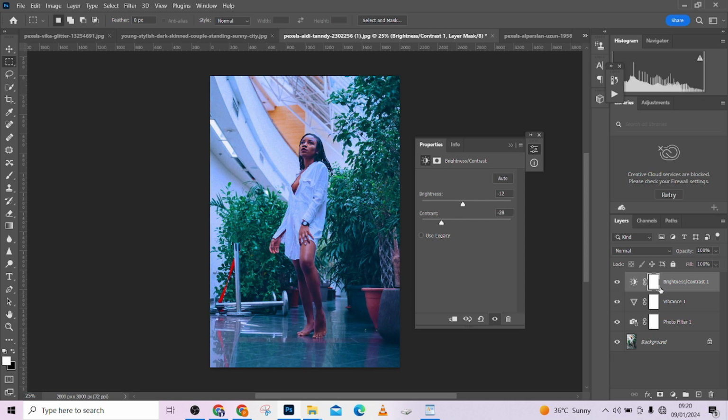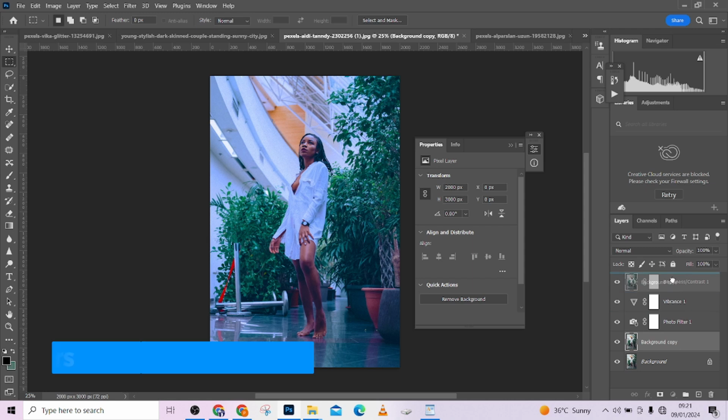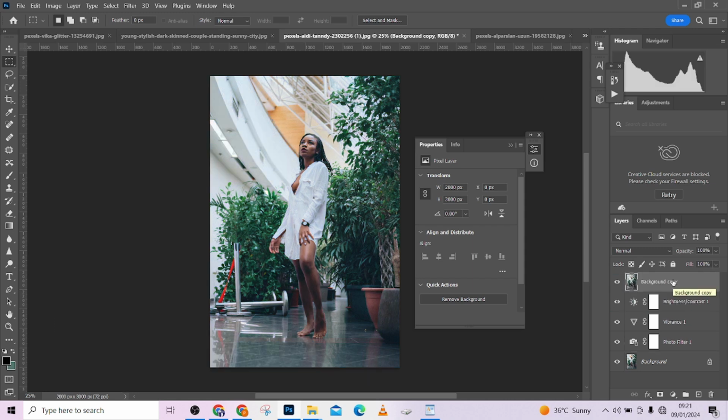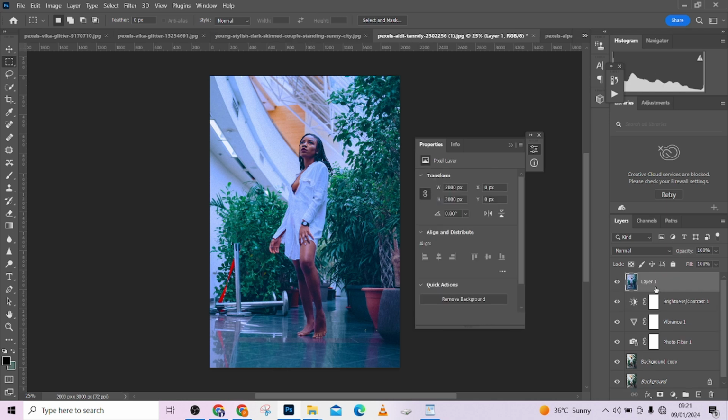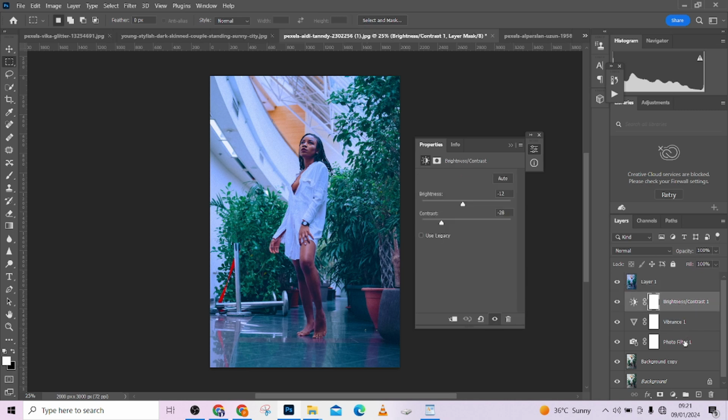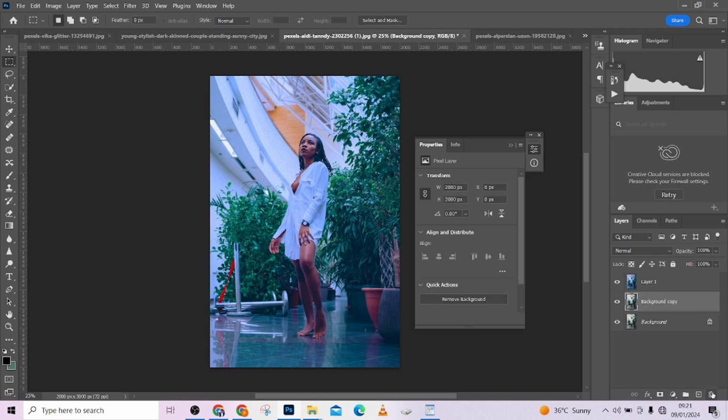All right, so we've been able to apply all these effects, but we want to do something else over these whole layers without even having to duplicate this and place it over. And when you do that, it's going to replace every other effect you've created on that. So something you can do quickly, just come over to the uppermost layer and press Ctrl Shift Alt E. It's going to create a stamp visible layer that has every property that you've applied just below the layer. And by now you can actually delete everything you've done here, and you will still have all of them practically affected in the new stamp visible layer.